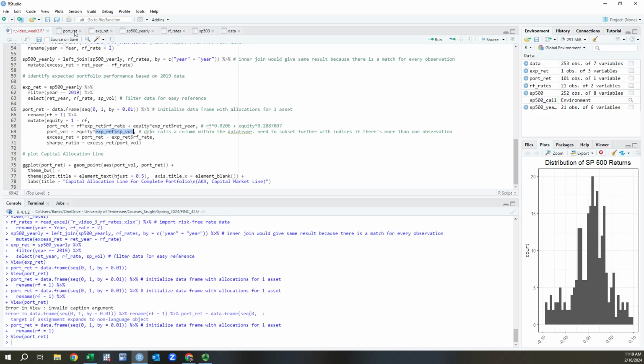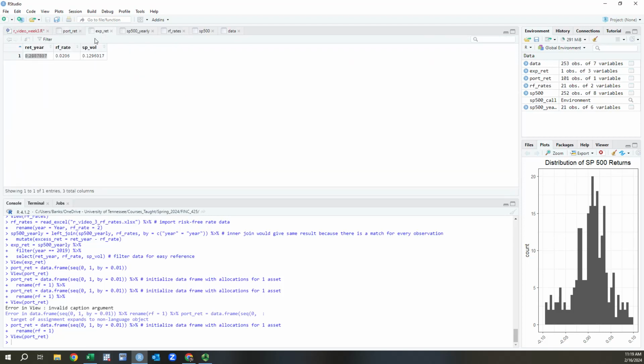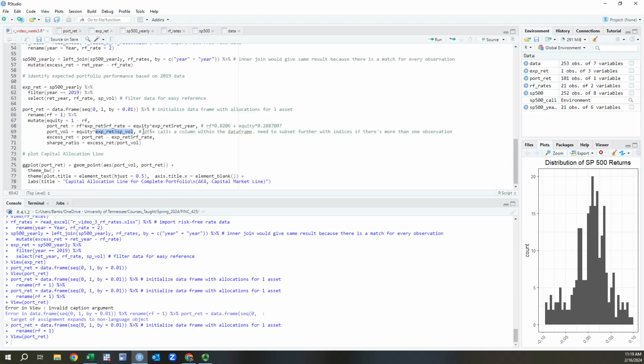And once again, if you don't like this notation of calling another variable within a different object, you could just say equity times whatever the volatility is.